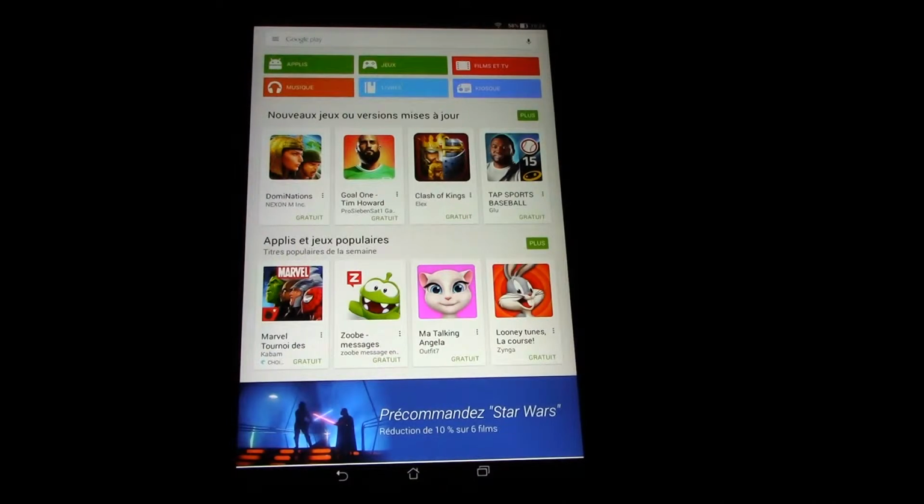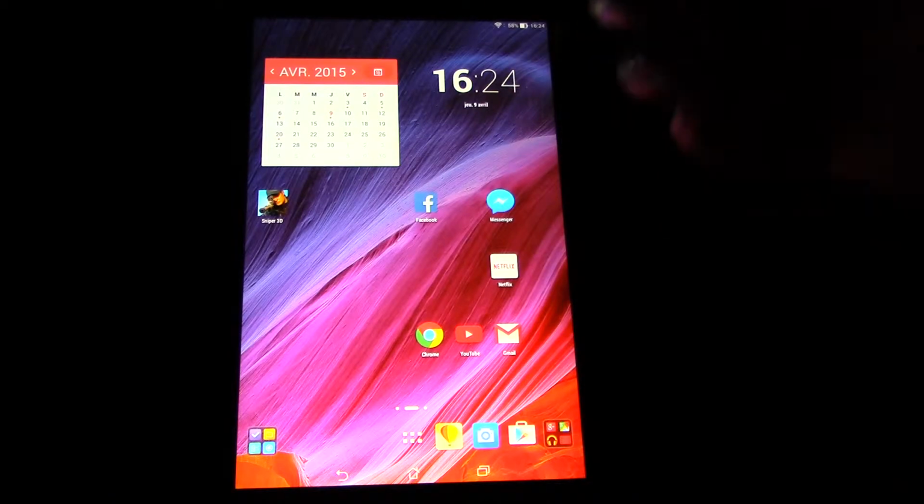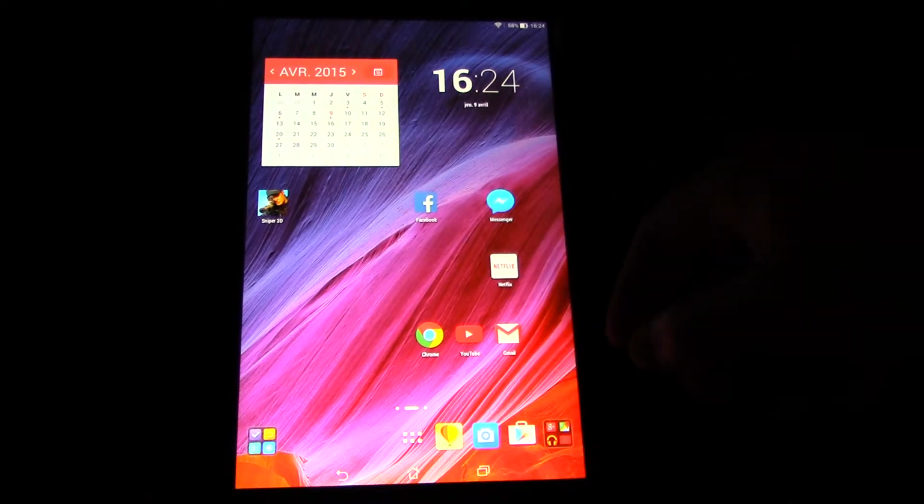$200 for a 10-inch Google tablet. So I said, wow, that's a pretty good deal, and that's from ASUS, the one that's making the Nexus 7. But unfortunately, I have a couple of issues with it. Like you see, when I open up Netflix, it didn't do it perfectly. I need to open it up twice.